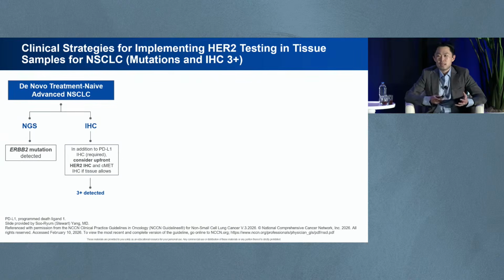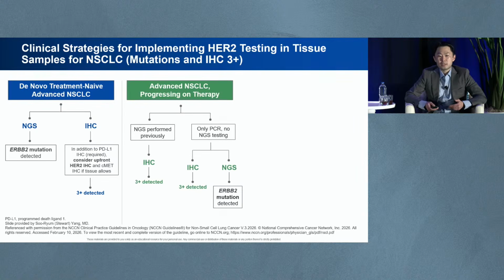All right, so now we talked about these assays sort of in isolation. Now let's start thinking about how we can take these assays together to build some sort of a clinical workflow that we can implement in our patients for HER2 testing. So here I'm going to talk about the 3 most common clinical scenarios that I encounter in my clinical practice and to demonstrate these points. So the first case here, we have patients with de novo treatment-naive advanced non-small cell lung cancer. Right? These patients present, initial presentation, and we need to do the full diagnostic workup. So for that, we would recommend NGS, right, if there's sufficient tissue, as well as IHC, obviously for PD-L1, but also for some of these other biomarkers like HER2 and c-Met that require IHC testing.